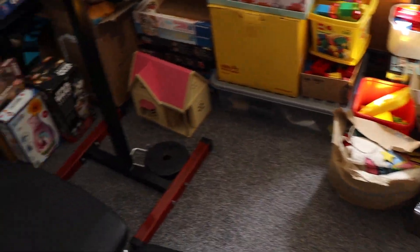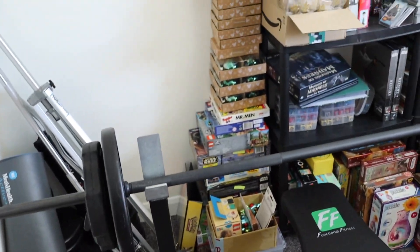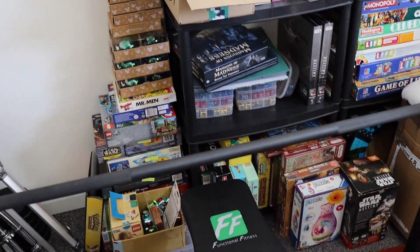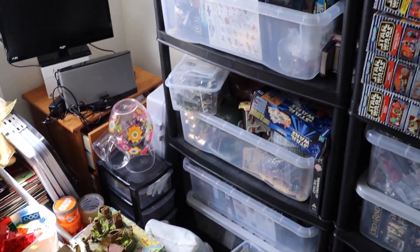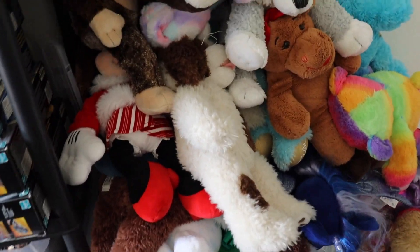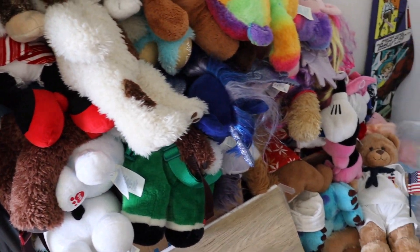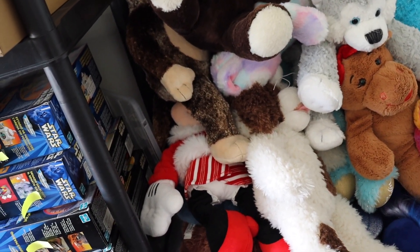I'll give you a quick peek actually, because I didn't show you on my last video. You can see what my stockroom looks like now — it's much more organized. You can see all the board games there at the back, listed stock, Duplo packaging, a few little piles starting but it's not too bad. The pile of Build-a-Bears has gone down — it still looks huge even though I got rid of a whole box. These are mainly the non-generic bears and dogs that I've kept to sell, but yeah, not looking too bad. I can walk around on the floor without stepping over things.